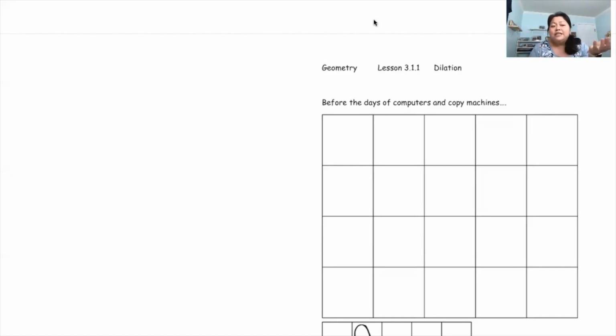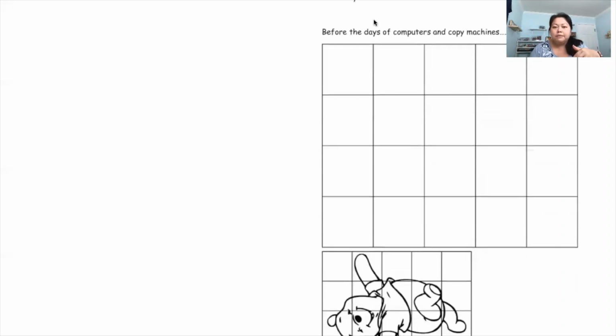Anyway, so before the days of copy machines and before the days of digital things that can help us, before the days of computers, this is how posters were made. People start with small scale models, scale drawings of what they want, and then they enlarge it. But unless you're a really, really great artist, it is extremely hard to make sure that the small one and the big one are really exact replicas, but just bigger, right? So this is what typically people did.